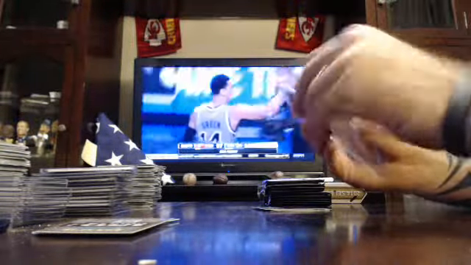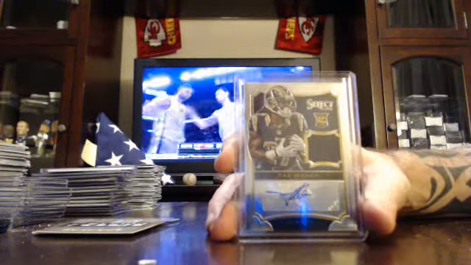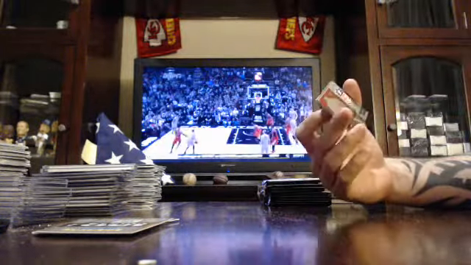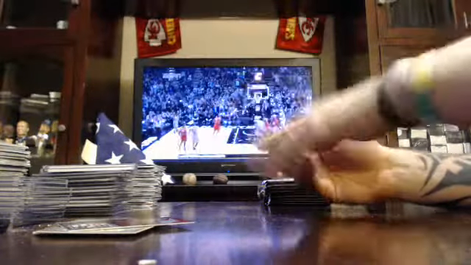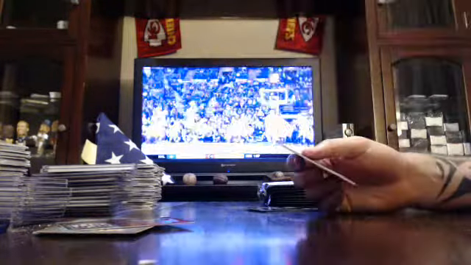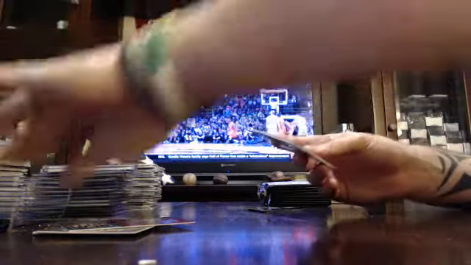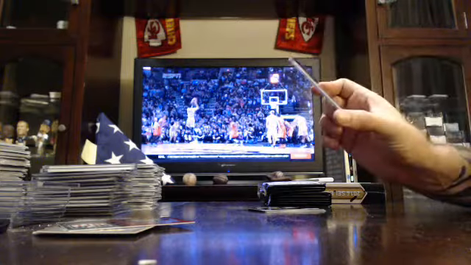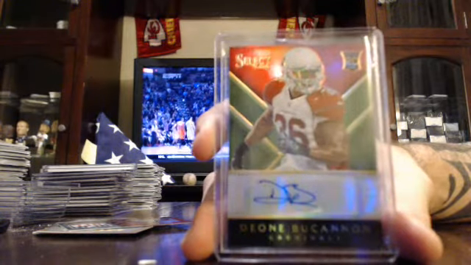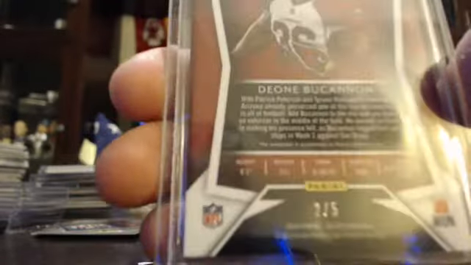Say an auto jersey. 149 at Rams, Trey Mason. Trey Mason for the Rams, 149. And you've got an offensive and defensive wild card, rookie of the year. Three base. We'll randomize that one too. Got a rookie auto. Number two five, Arizona Cardinals, Deion Buchanan. Arizona Cardinals, that one numbered 2/5. Base.